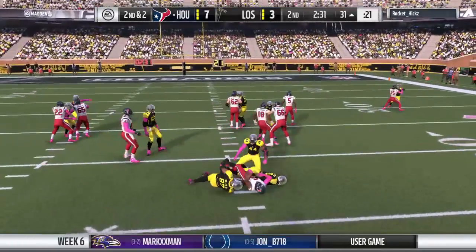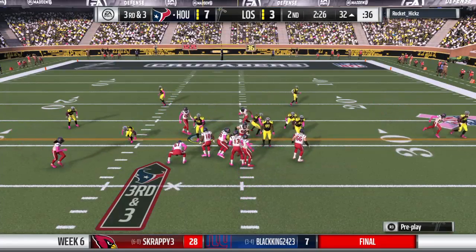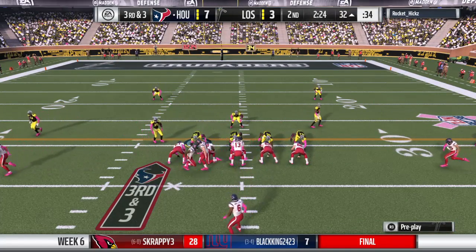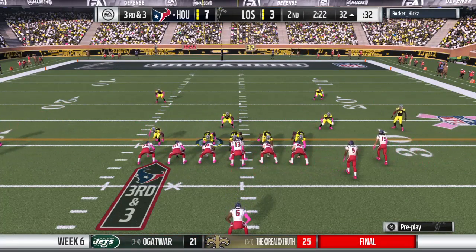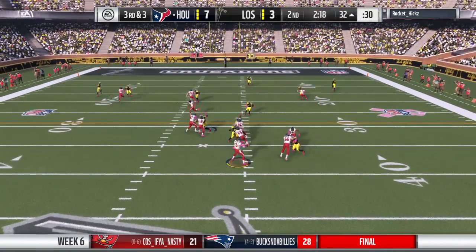And he'll get it up the middle. And he's going to be hemmed in and brought down right at the line of scrimmage. Malik Jackson there to make the stop. And on 3rd and 3, they decided to go with a dime package. Yeah, 6 DBs. You're right. They've got 6 out there.